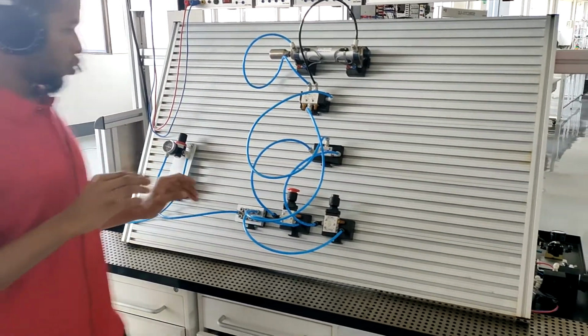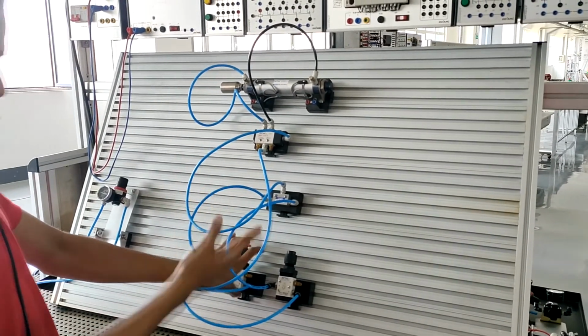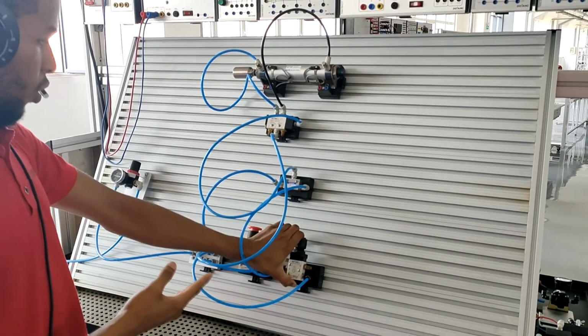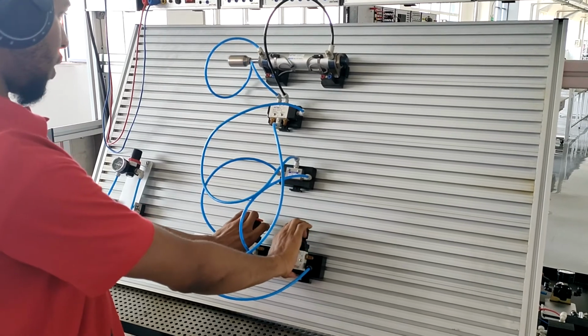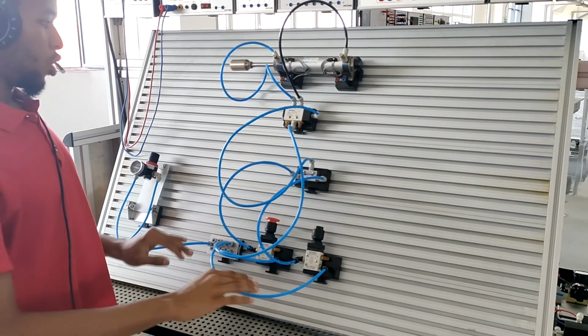Now next what you want to do is to press these buttons at the same time. When you press this button, you can see it doesn't open. When you press this one as well, it doesn't open. You have to press these two buttons right here, then you can see it extends. When you release these buttons, it retracts.